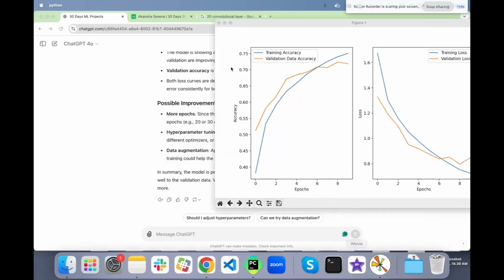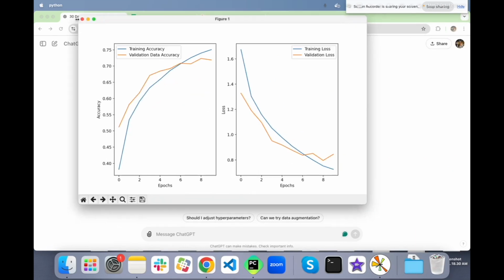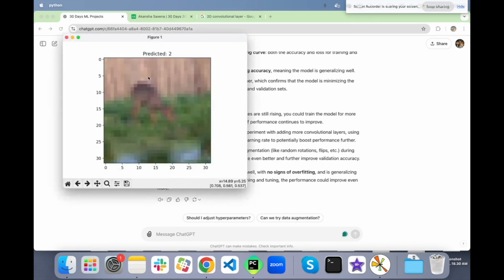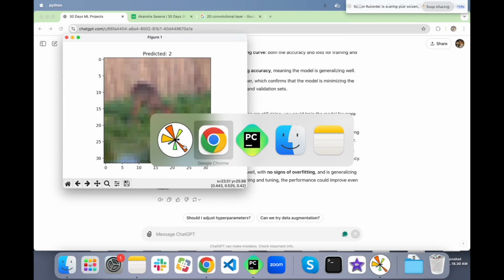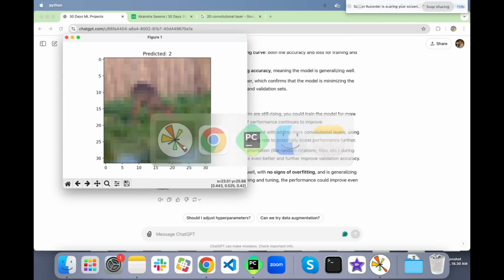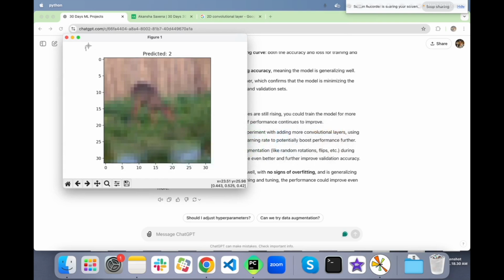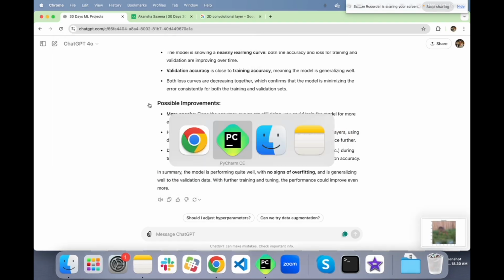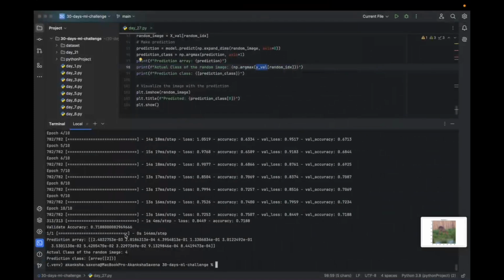And this is the image that it has printed. I don't know what type of image, so I'll take a screenshot and let's go back to this.